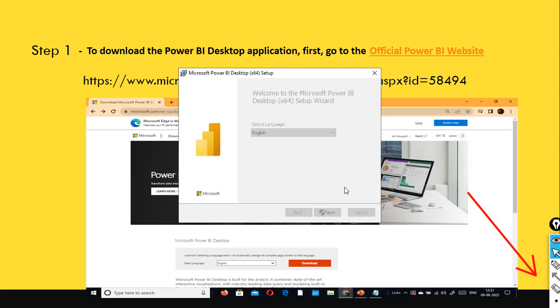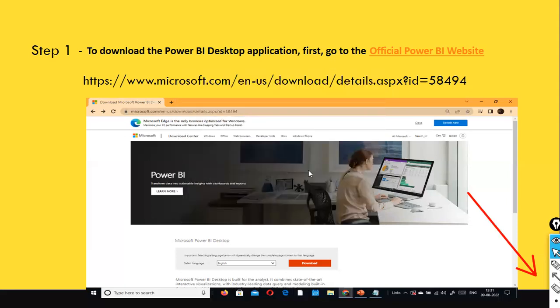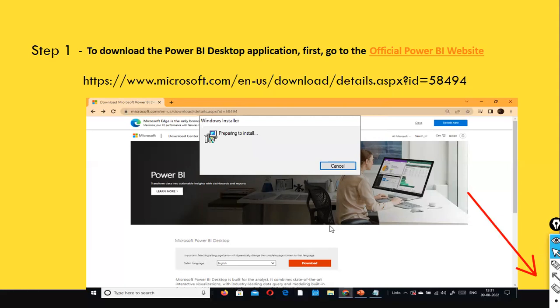And again, it will prompt you for your consent, whether you are okay to go ahead and install it. Yes, I hit the yes button. The next step is it will check whether sufficient space is available in the C drive in order to install the Power BI Desktop. Only when it finds sufficient space available in your C drive, the next button will get enabled. Yes, so since the space was available, it started installing the software.